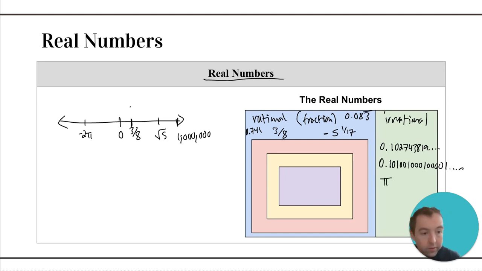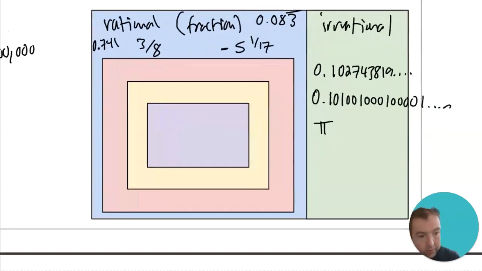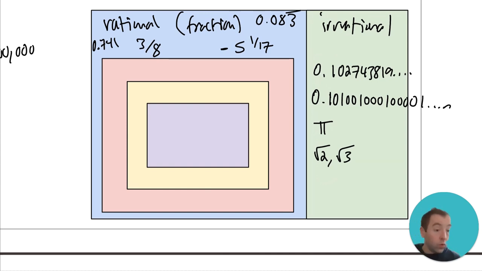So some other common numbers that are irrational would be pi, which doesn't have any repeating patterns. And then also square roots of non-perfect squares. So square root of 2 and square root of 3 are going to be irrational, but not the square root of 4, because the square root of 4 is 2, which you can write as a fraction, because you can write it as 2/1. And then you could do 5, 6, 7, and 8 under a root, because none of those are perfect squares, but you have to skip root 9, and then you skip root 16 and skip root 25, right? All those are going to be rational.